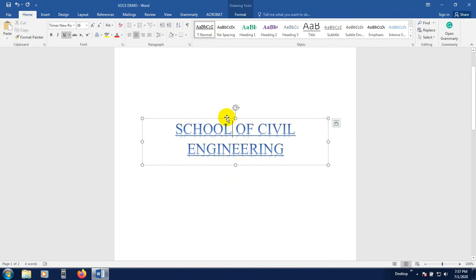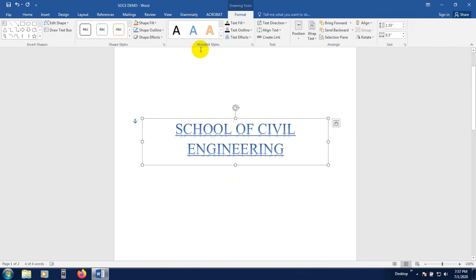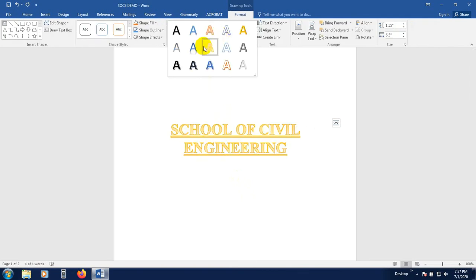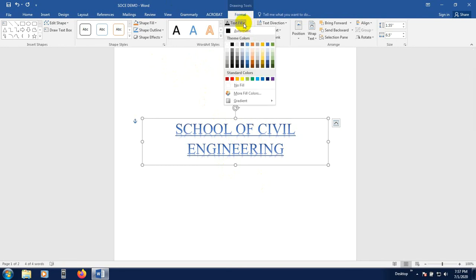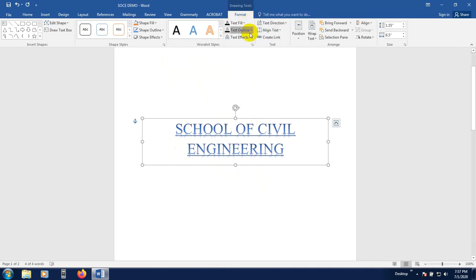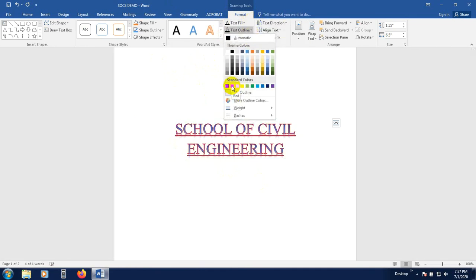So also if you double click here, it will come here, and also you can change your shape here actually. According to requirement you can change that from here, and also you can change its color. This is the text field, just see here, you can change your color. Also you can change the outline of the text, just like that. And also you can give the color on your box.